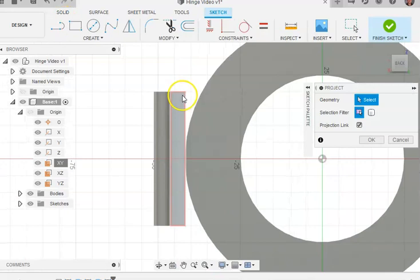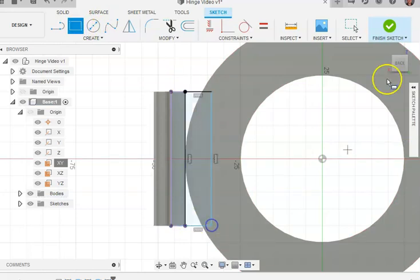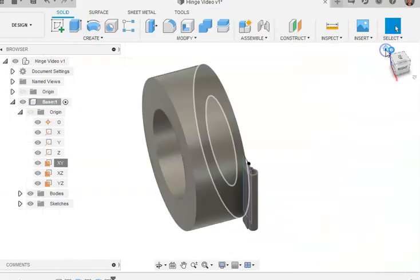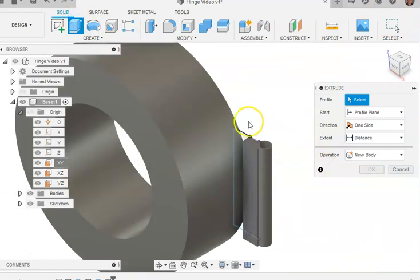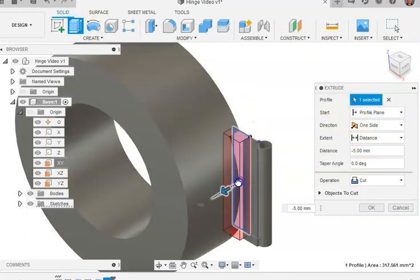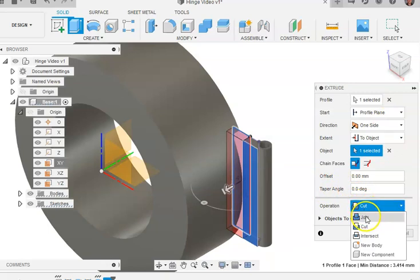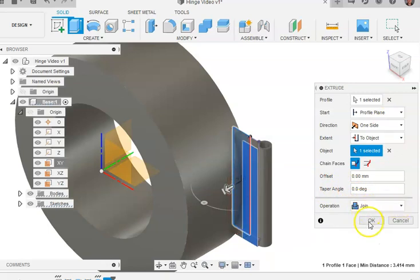And that's fair. So I'd go to project geometry. I'm going to project that. And I'm just going to grab a hold of my two-point rectangle. And I can just go inside the object. And I'm just going to extrude that down towards the bottom. So I'm going to grab a hold of this. I want to go the opposite direction. It's going to say that I'm cutting. I don't want to cut, but I am going to say to the bottom surface, and I'm going to say join.